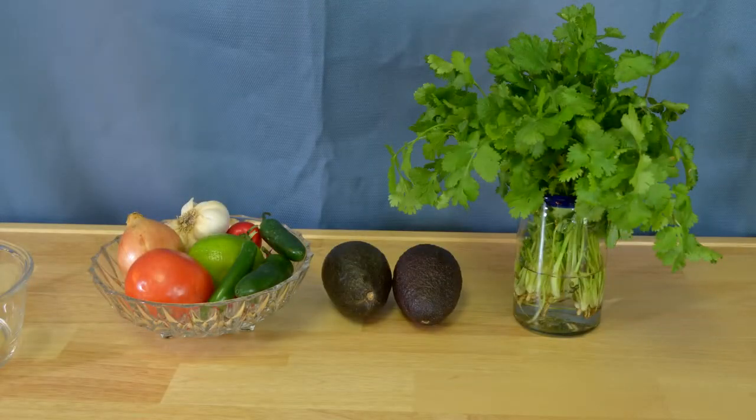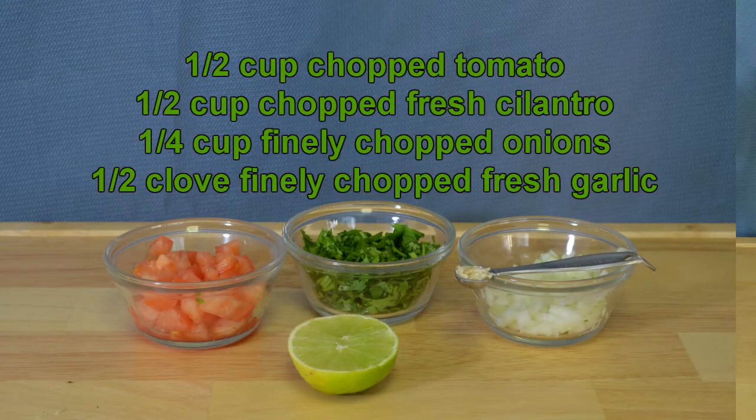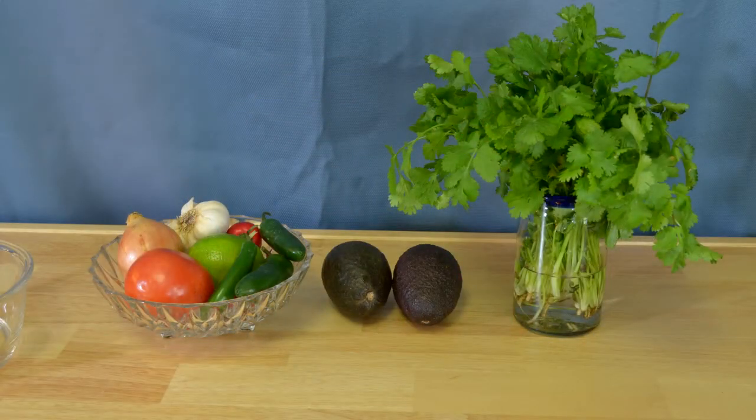The ingredients required are two ripe Hass avocados, a half a cup of chopped tomato, a half a cup of chopped fresh cilantro, a quarter cup finely chopped onion, a half a clove of finely chopped fresh garlic, one lime, jalapenos, these are of course optional, and salt. I can't emphasize enough the importance of using fresh ingredients for guacamole. Since it is not cooked, the flavors of all the ingredients will come through.